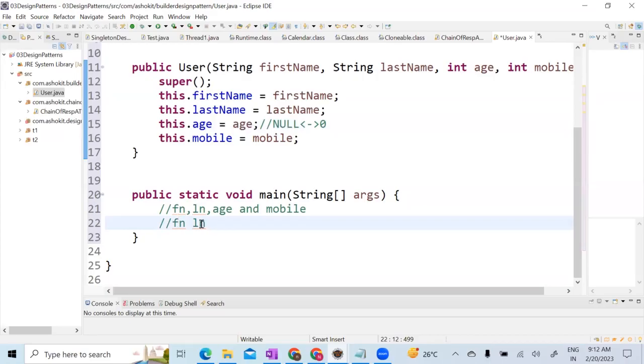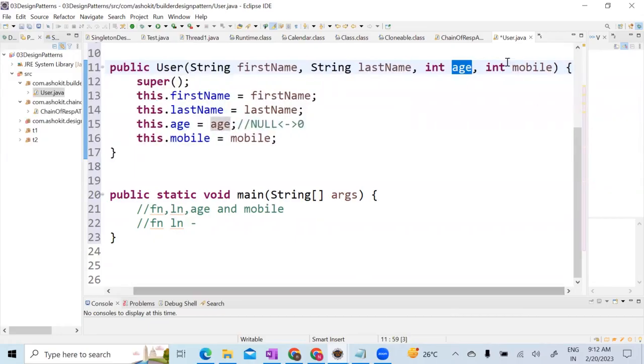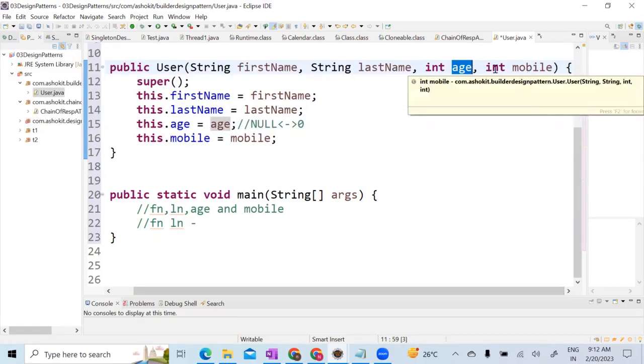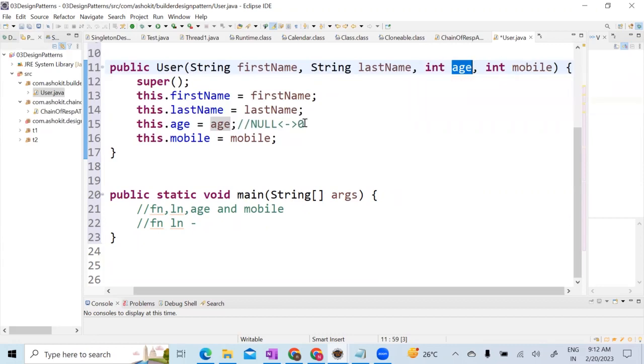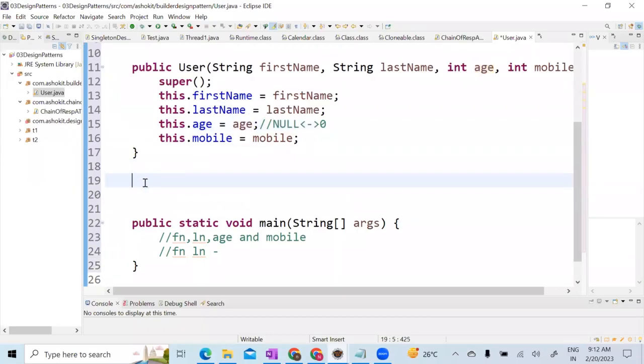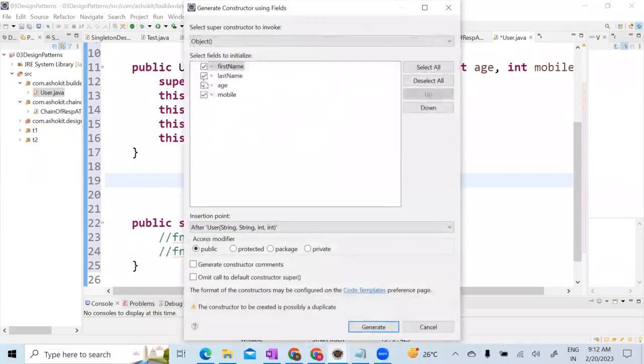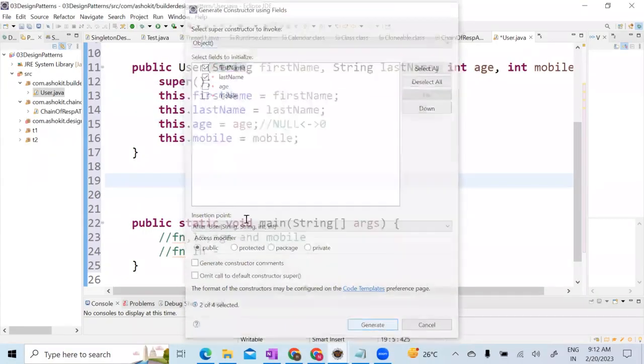Yes. Now Rajesh is giving first name and last name only. Now, can I use this constructor? I can. But what is the next data I need to pass? Some data. If I pass 0, the primitive value for the int is 0, then in the database, it will be stored as 0, 0. But can I say that I'm storing some wrong information? Yes. So that means I cannot use this constructor. Now, can I say I should use one more constructor, which takes only two parameters, right? Constructor using first name, last name only. Okay. Done.